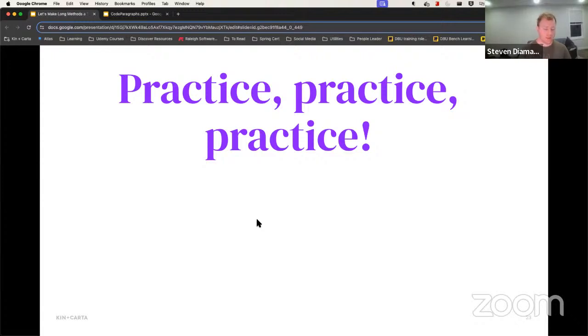So having that deliberate practice and saying, okay, I'm going to spend 30 minutes to an hour, and I'm going to work on replacing conditional with polymorphism. And I'm just going to do that over and over and over again. That kind of practice is great to have these steps become automatic and just second nature. And that starts to help the problem of, I can't refactor this code because my manager won't let me.